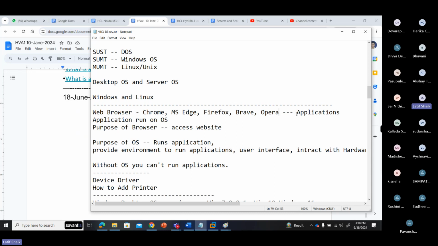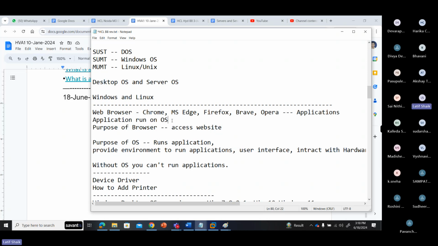Different types of browsers are there. These are all nothing but applications. Applications run on an operating system. Without an OS, you can't run an application, and if you cannot run an application, you cannot use the browser, right?